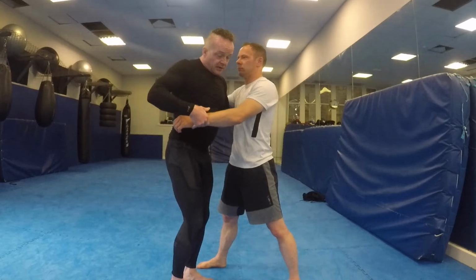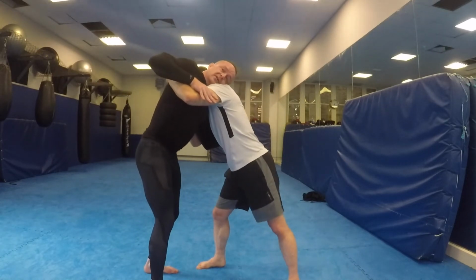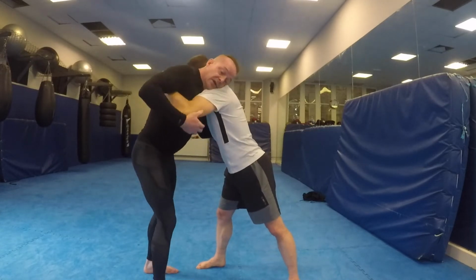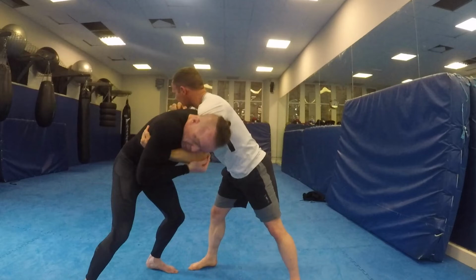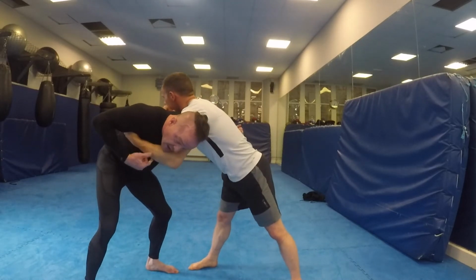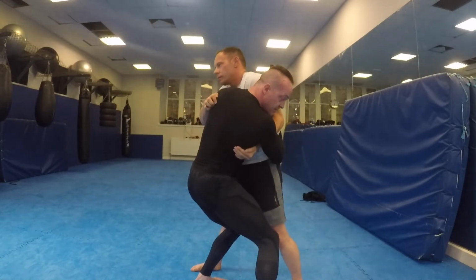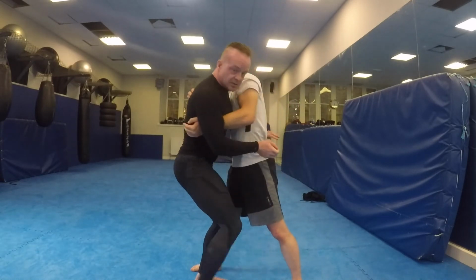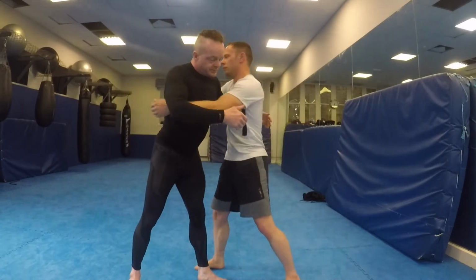This is not going to work with Graham. I can try as hard as I want, and all I'm going to do is dislocate my thumb. But even if he's strong, what I can do from here is chop and bring myself underneath. Even if I don't get to the wrist, I can drive the arm underneath him and get to some kind of squashing position. So that's another way to clear out the underhook.